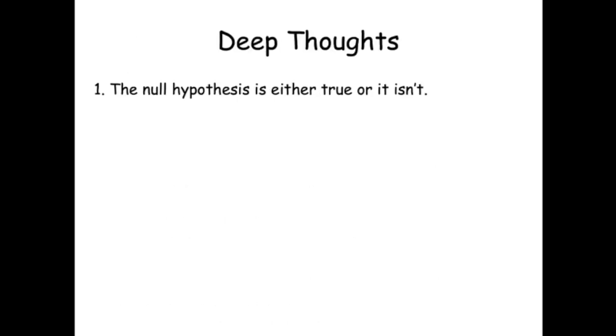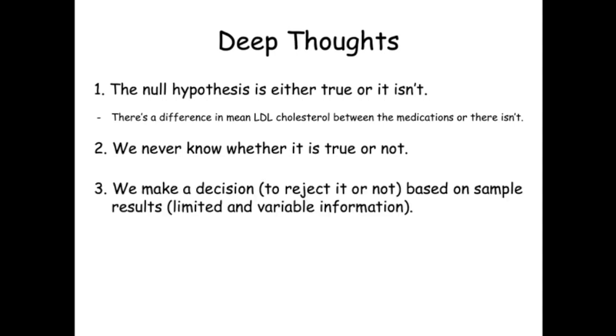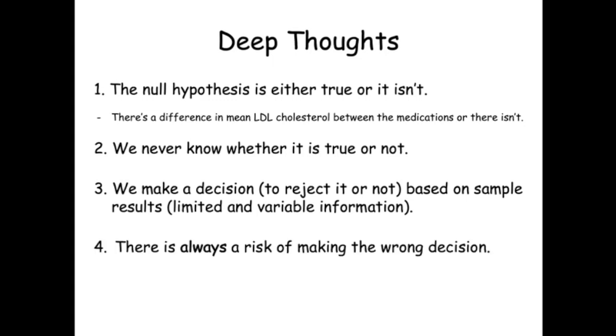Now for some deep statistical thoughts. The null hypothesis is either true or it isn't. For example, there either is or is not a difference in mean LDL cholesterol between the two medications. But we never know whether the null hypothesis is true because we don't have all the data. Instead, we make a decision about the null hypothesis based on our sample results, and samples provide only limited information that varies from sample to sample. Therefore, there is always a risk of making the wrong decision when testing hypotheses.